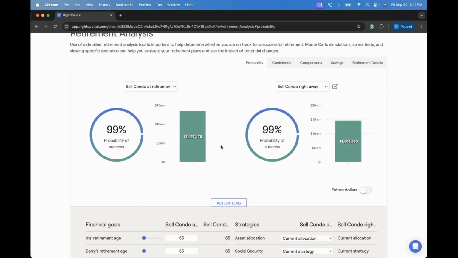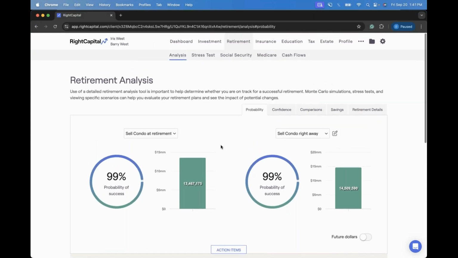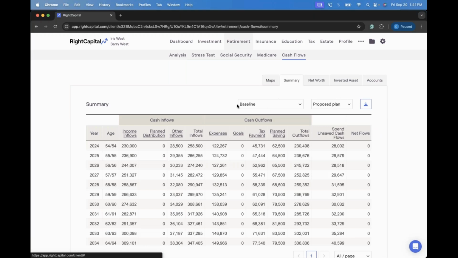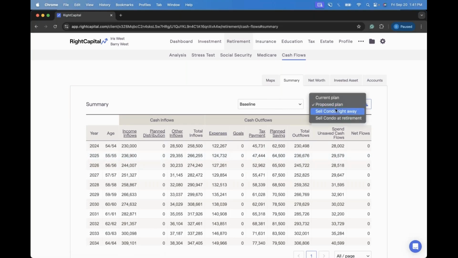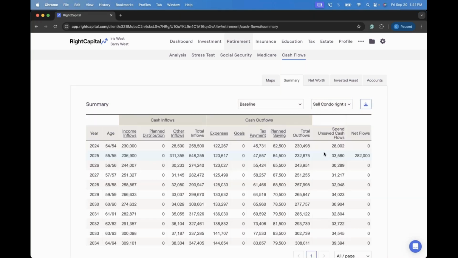Something to keep in mind that I want to make sure I mention when it comes to selling properties in RightCapital, regardless of whether or not your plan is set to save or reinvest excess cash flows. Whenever you're selling something like a property within a plan, we're always going to save and reinvest those proceeds. We're never going to sell or spend off, rather, the proceeds of a property sale.